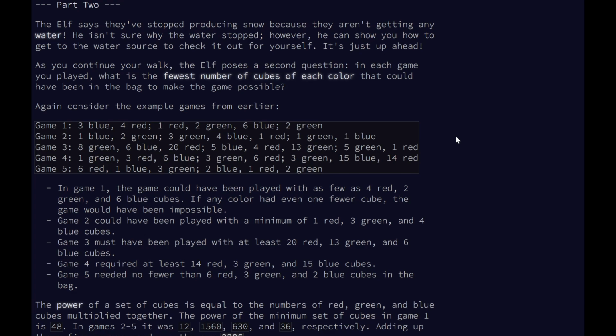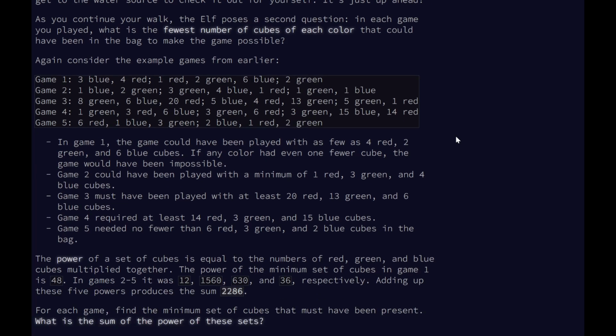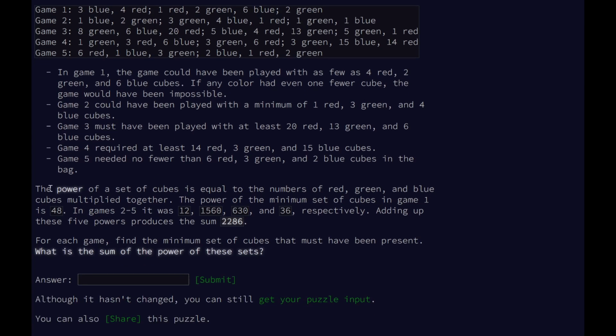Oh, this is just easy. Okay. The power of a set of cubes is the number of red, green, and blue multiplied together. The power, okay. Great.